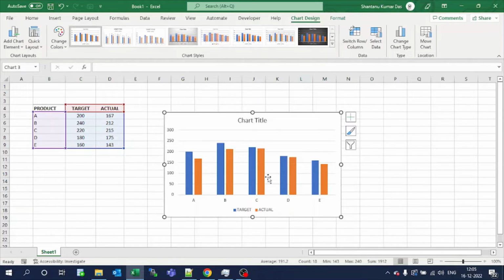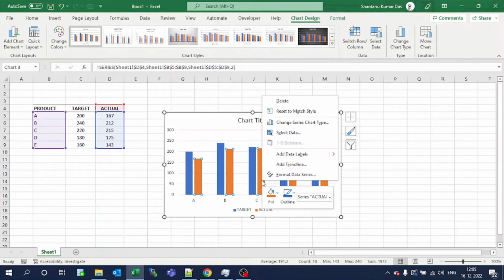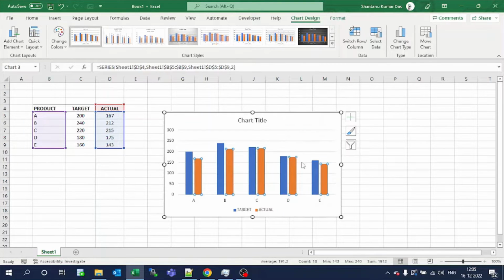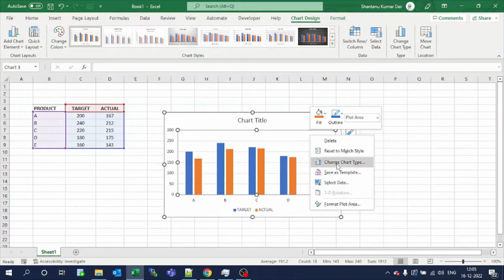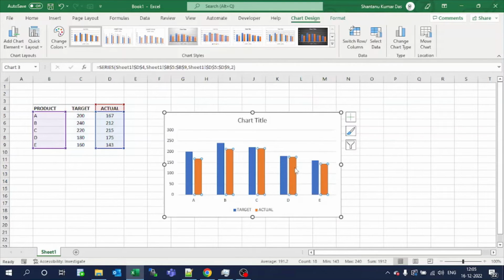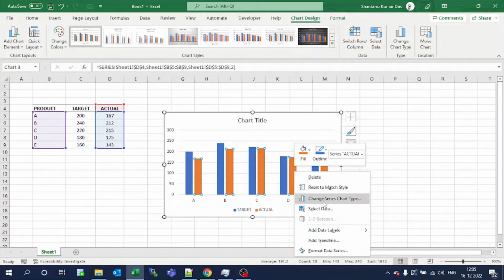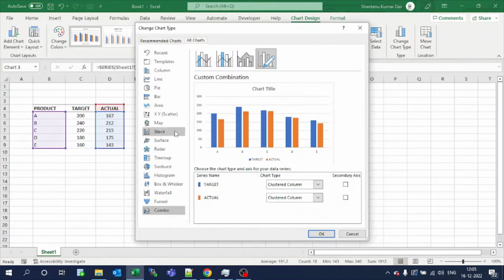So what we can do is select this, right click, go to Change Series Chart Type, or select this and right click and go to Change Chart Type. What is the difference you can observe here. If I select particular data, suppose Actual, and right click and select Change Series Chart Type, it will take me to the combo where I can customize as per my requirement for target and actual.